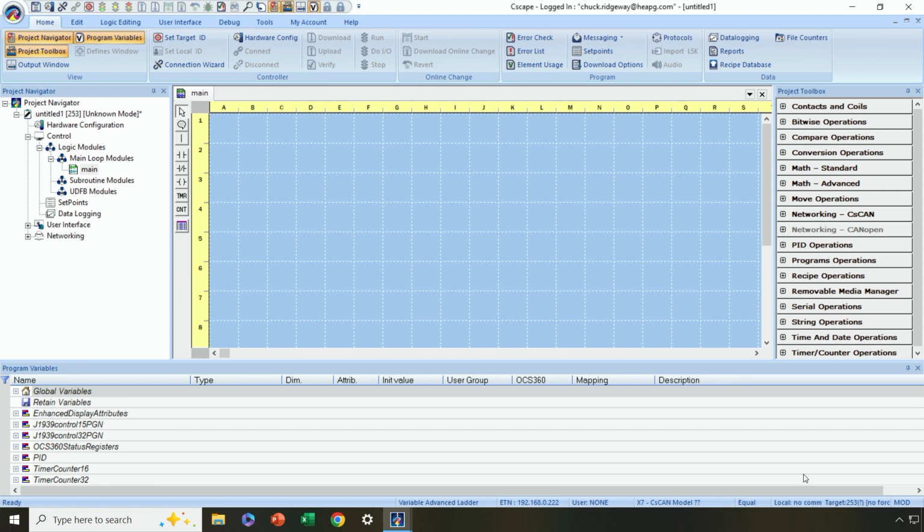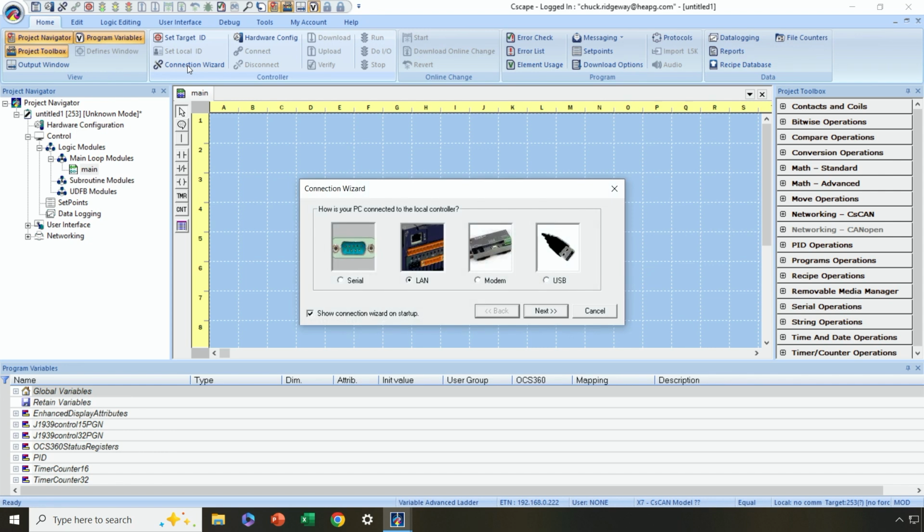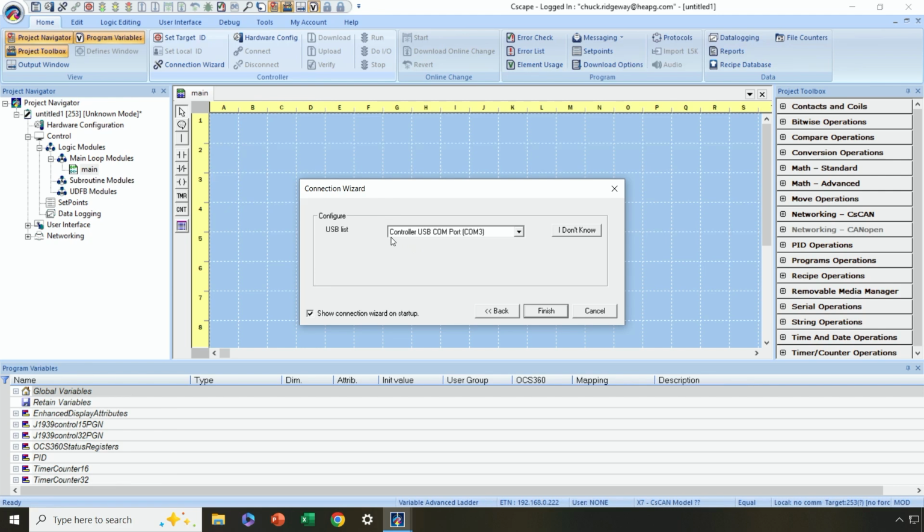But we have no communication going on here. To establish communication over USB, let's make sure we're in the Home menu, and click on Connection Wizard. These are all the different ways that we can connect to a Horner OCS, and we want to use USB here. So I'll click on USB and hit Next. And then what I should see here is controller USB port with a specific COM port that's been mapped to.